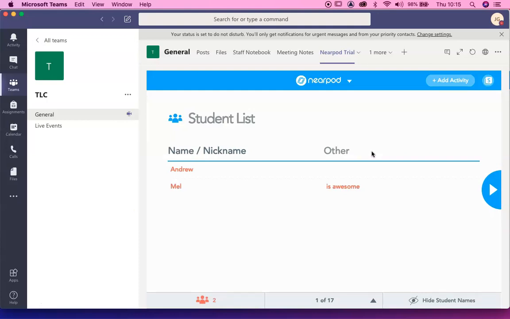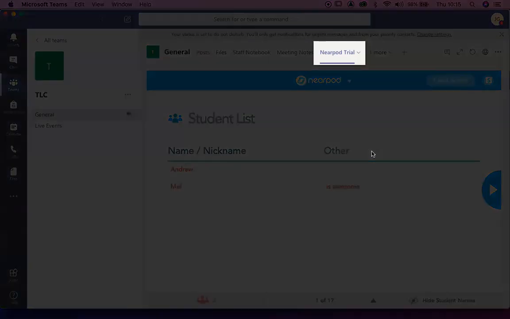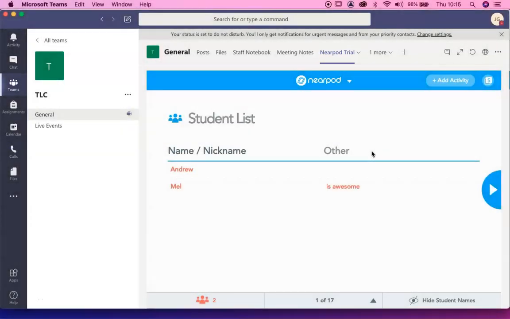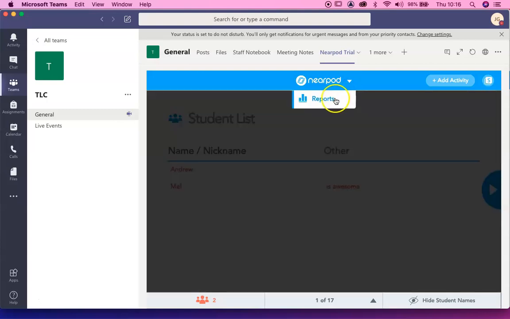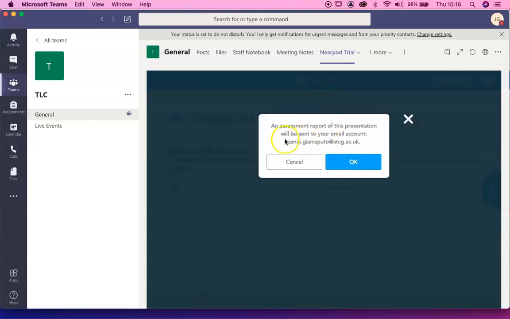Just want to mention that you do not have to screen share to launch this. This is all done in one place. All you need to do is make sure your learners join you in your meeting or in your classroom, and they can just click on that tab and work through it, and they'll see exactly what you're seeing in real time. If it's student paced, then obviously they'll do it in their own time. You can get reports generated via Nearpod on this report section, and the report will be sent to your associated email.